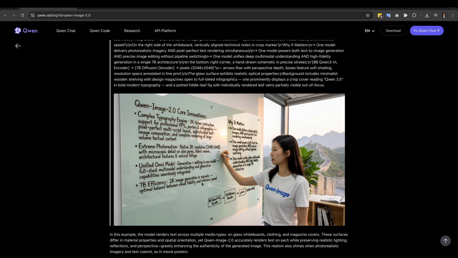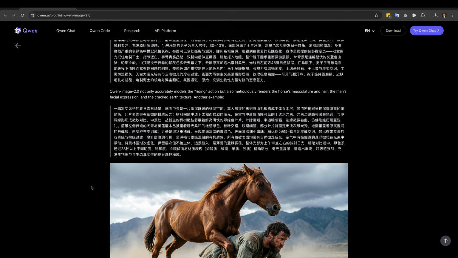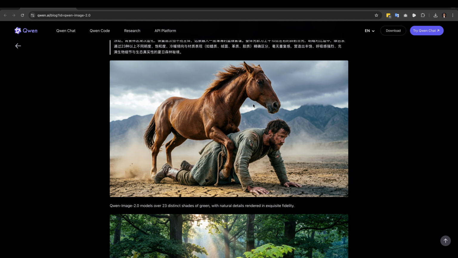And you can see it really demonstrates the quality of text very well. And this is not like a font that we use, for example, inside Photoshop. It really feels like it was written on a glass like this. In a moment, we have an example inside Photoshop that I'm going to show, where more or less we got the same result. Here we have some other examples for how good it can do in photorealism.